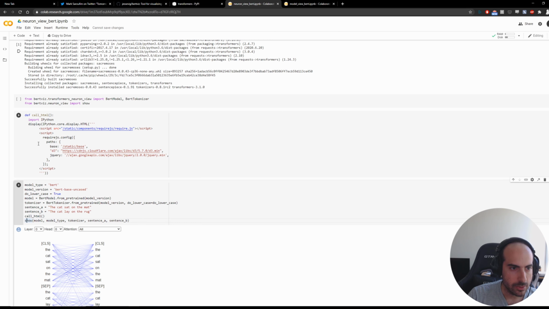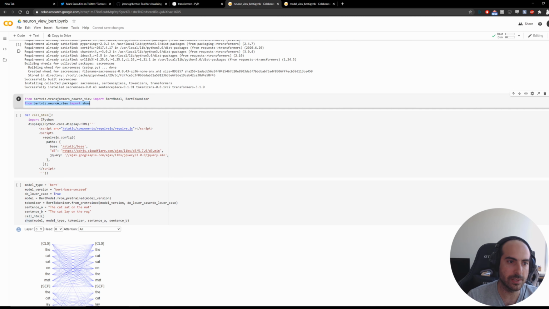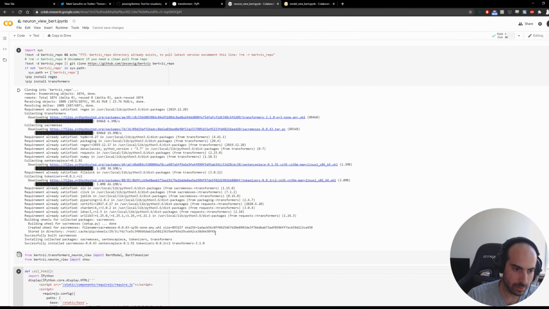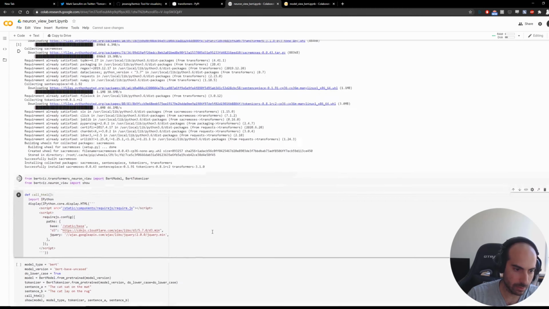So I am a bit confused. Oh yeah, so it's here. So BERT. This is the code I think we want to look at: BertViz transformers neuron view. So let me just copy paste this in. This will give us an idea of how all of this works. It looks like this is finished running, so that's excellent. Let's just run this and see how it works.